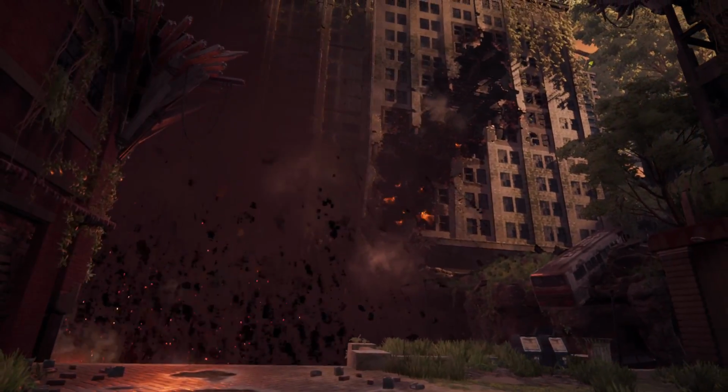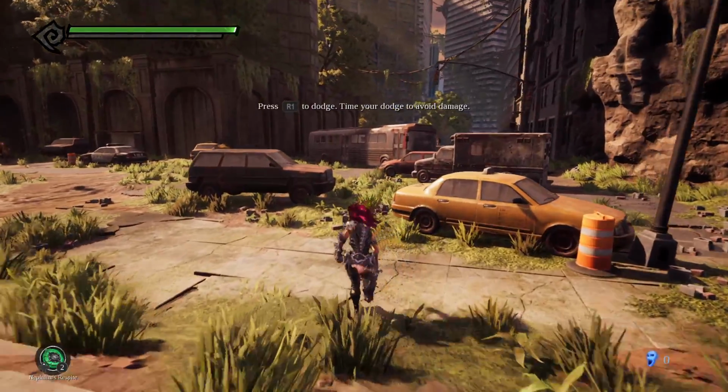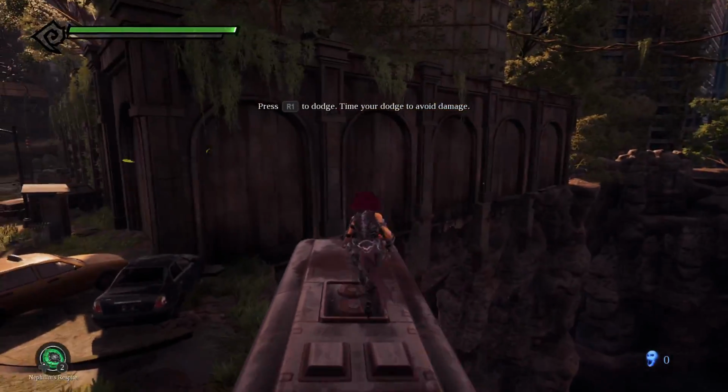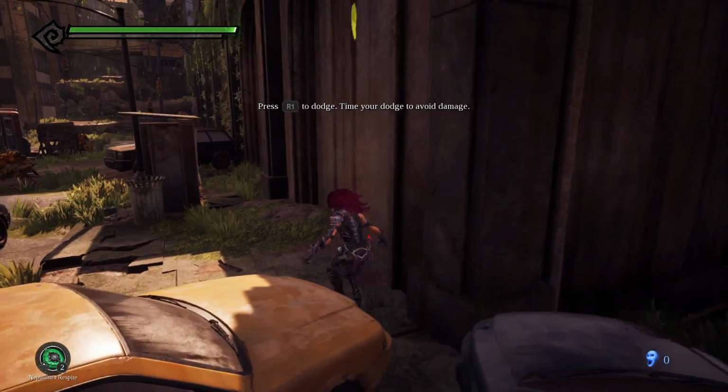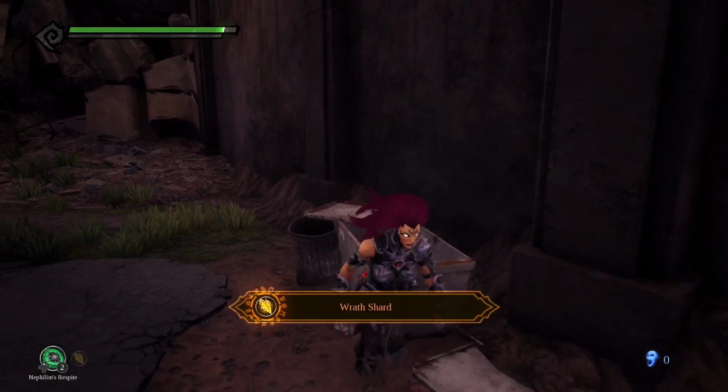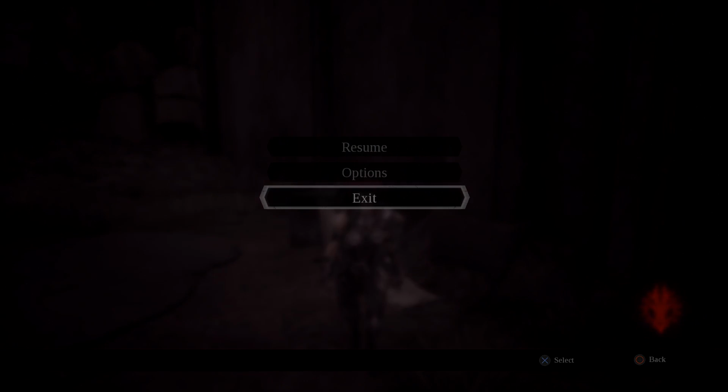Once you've skipped the intro cutscenes and crash landed on Earth, the first thing you're going to do is run over to this bus next to the cliff. The roof of this bus has a hidden checkpoint on it that you need to activate. Continue through the area until you get to this Wrath Shard. Once you pick it up, immediately pause and exit back to the main menu.